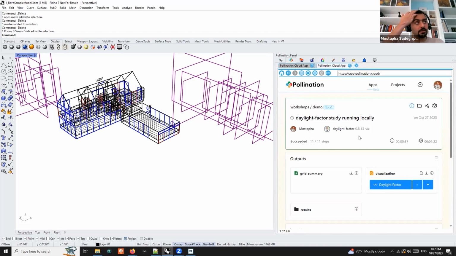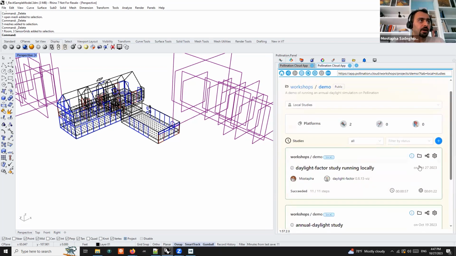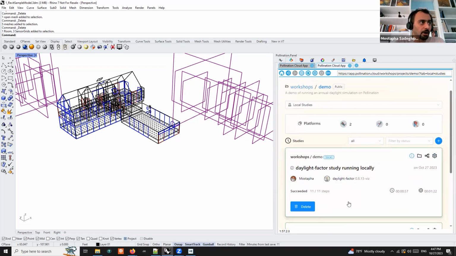And I have said this before, I don't know how likely we are to do it, since not that many people ask for it. But one of the options we have is to go into settings and have an option to upload results to Pollination. So you can run locally and then just upload the results to Pollination if you want to share that local run as a collaboration or coordination process. That's also a possibility, but again, there hasn't been enough request for it.